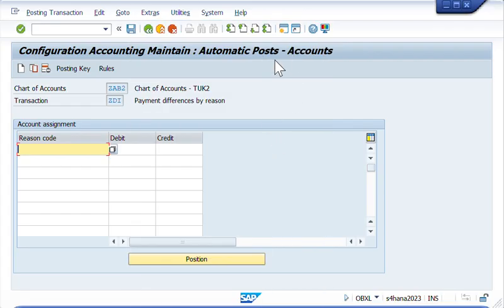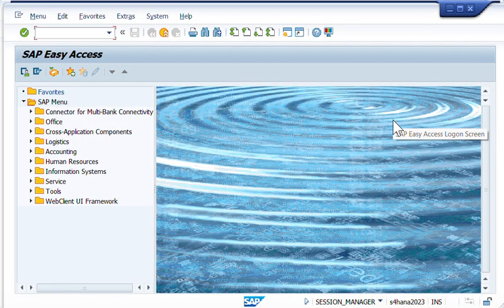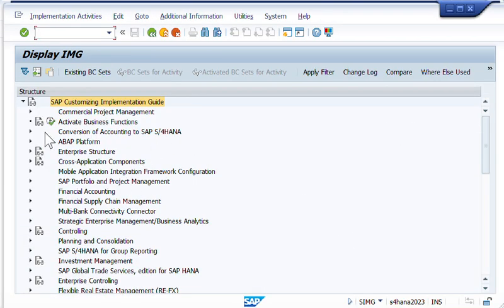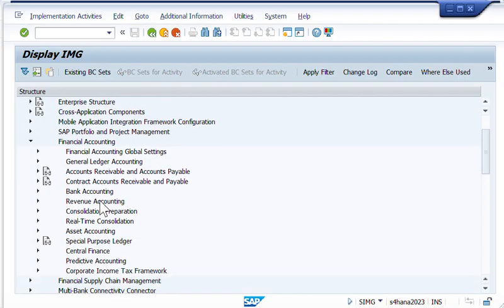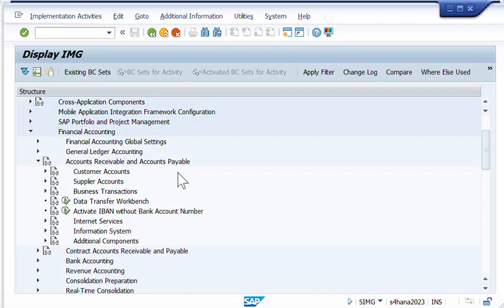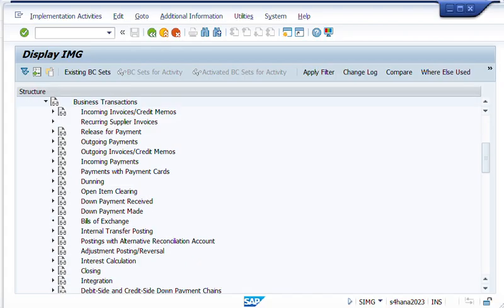Let's close this and open a new window, and then go to SIMG or SPRO, the SAP Customizing Implementation Guide, and then to Financial Accounting. From Financial Accounting, we will go to Accounts Receivable and Accounts Payable and Business Transactions.